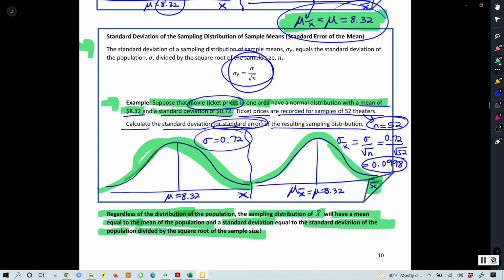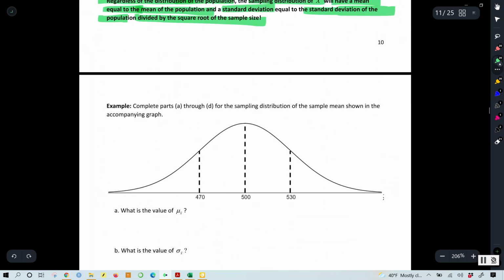So, at this point, we're ready to take further examples on this. Hold your horses. You'll find out that it is maybe not as intense as it sounds. So, let's proceed to the next page.